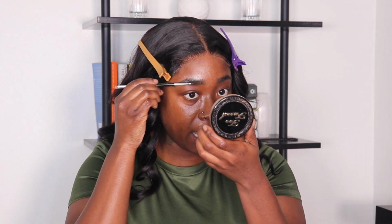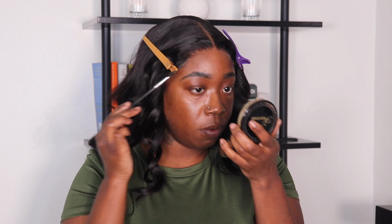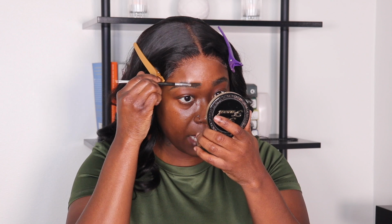First, of course, we are going to do brows. My brows are microbladed, so I don't really have to do much to them. This is an everyday look, so we're not trying to do too much. I do feel like I should fill my brows in a little bit with pencil, but I don't. So we're just going to go in and straighten my brows up a little bit to prep them for the brow glue.